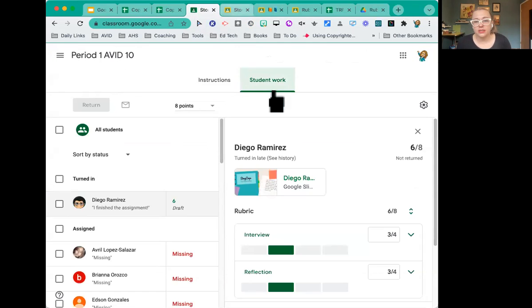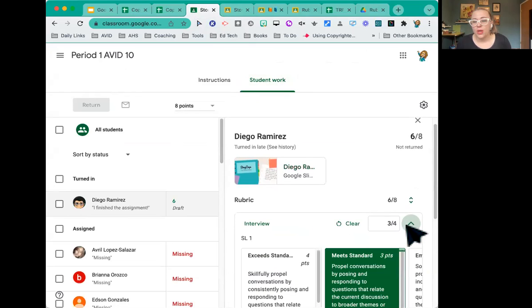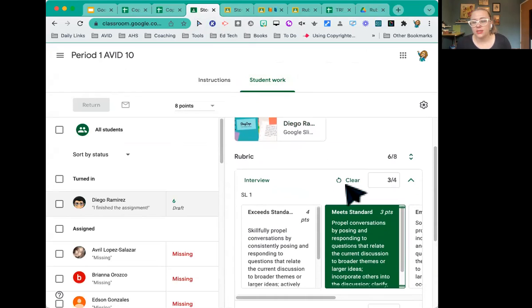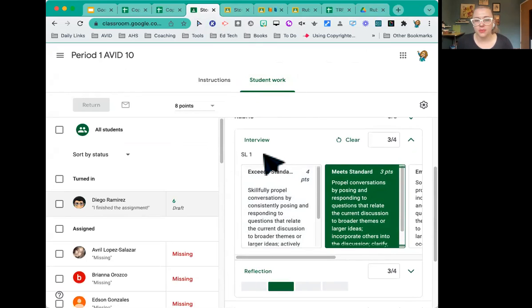Yeah, so one of the things that we use, a lot of times we go over the rubric and we break down the language. Like I said, a lot of these rubrics I'll use over and over again. So for example, this is a speaking and listening rubric that I'll use for multiple assignments. And one of the things that we do is we kind of front load. The first time we use the rubric, we'll go through the rubric and talk about what it means.